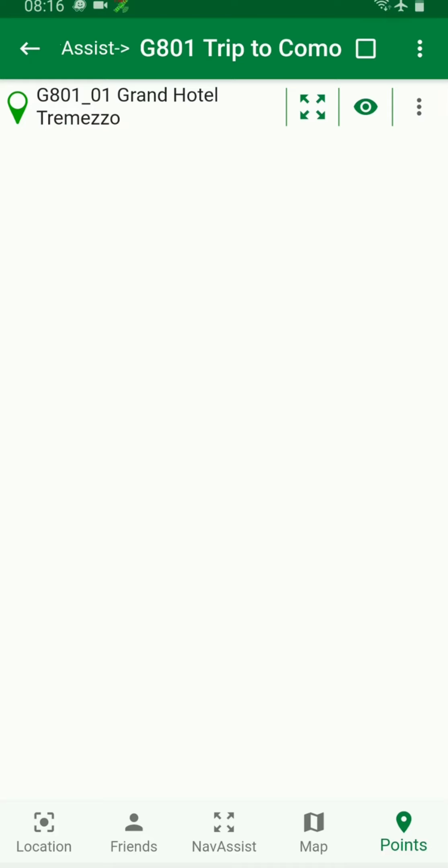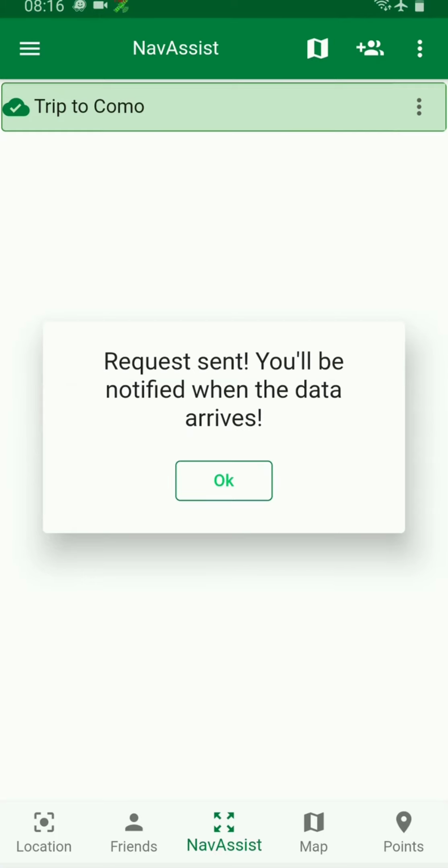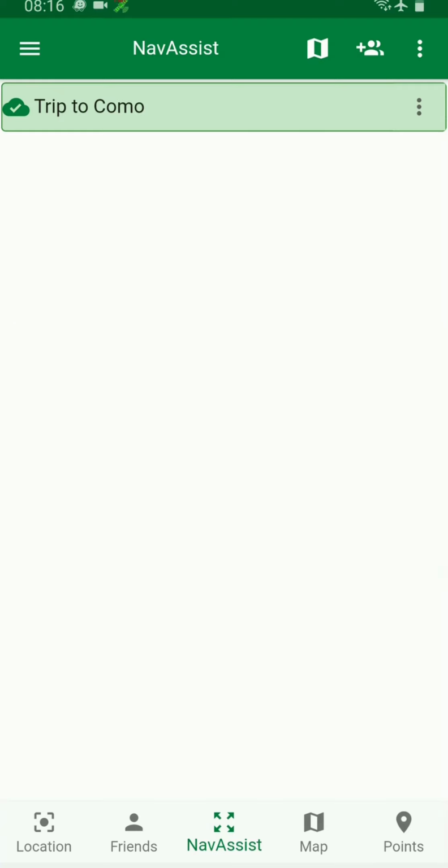The coordinator and the members can view at any time the current locations of the group members. For this, you will go to the Nav Assist tab and press this button. After you tap on OK, the application will get the current location of your device, after which it will request the same from the other members, except the one who is in the same vehicle with the coordinator. After approximately 30 seconds, the application will alert you and display the respective locations on the map, including the distance between the one who requested and the ones who sent them.